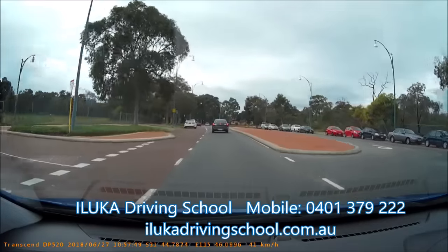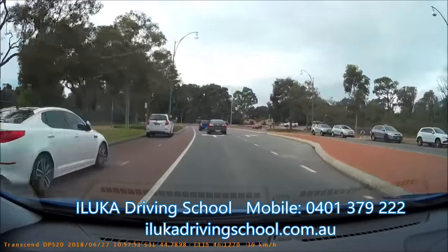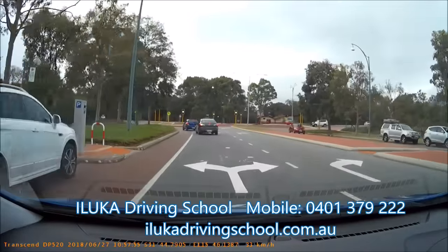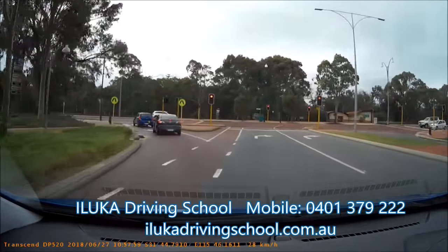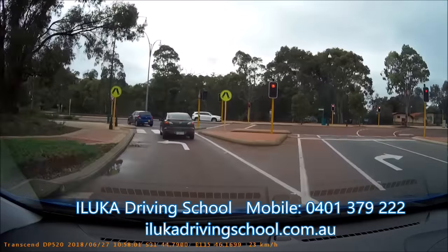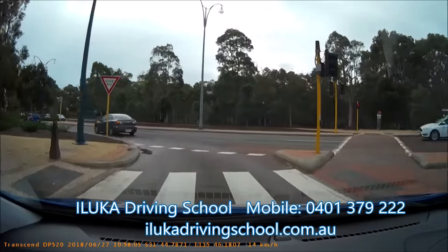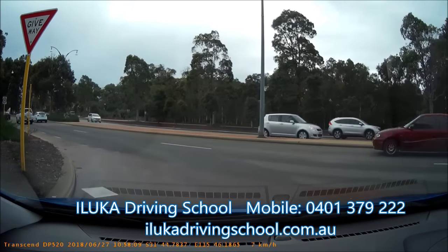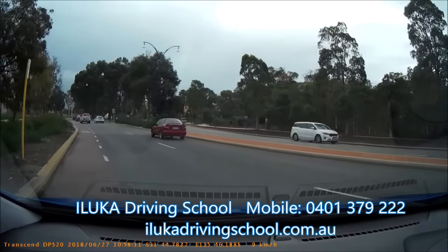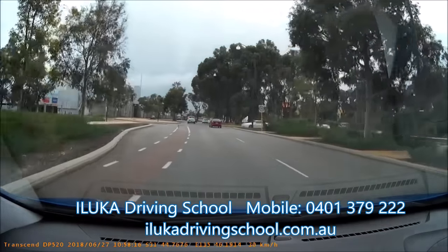Now, we're going to turn left at the next street, but just glance at the road in front of us. There are lines painted on the road to show that there are actually two lanes where you can turn right from. Okay, we're going left, so we won't worry about that. But if anybody was going right at those lights, they would have a choice of one of those two lanes. What that means, though, is that they must stay in their lane for the entirety of the turn, because there will potentially be traffic in both lanes.